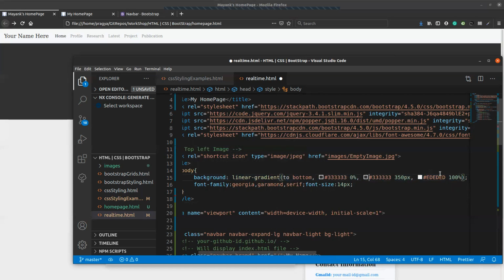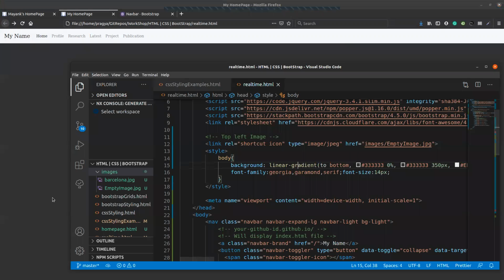So from black to white, you'll be able to see the shades. Let us refresh this page. You can see that the entire background has become black. This would automatically get resolved when we add some content. Linear gradient does not work well when there is not enough content available.